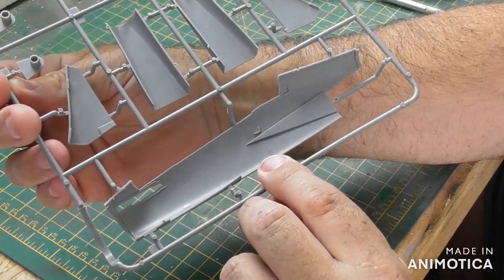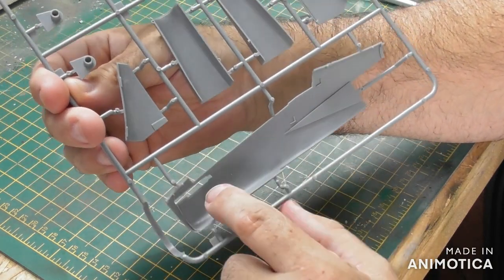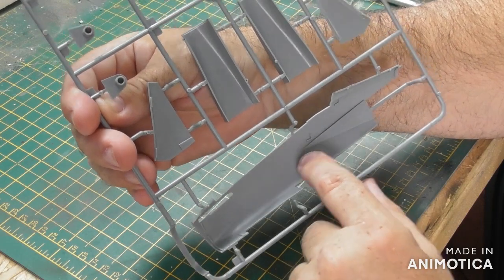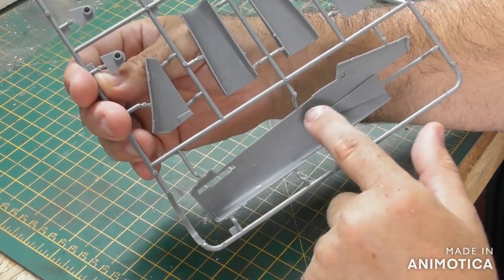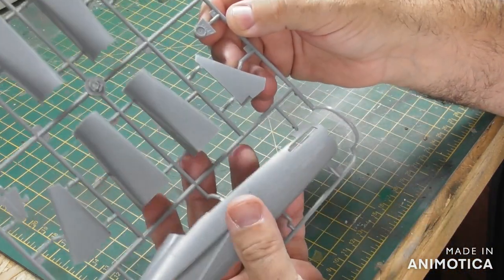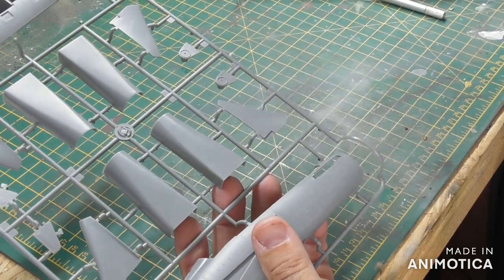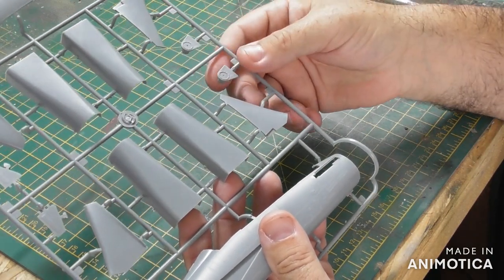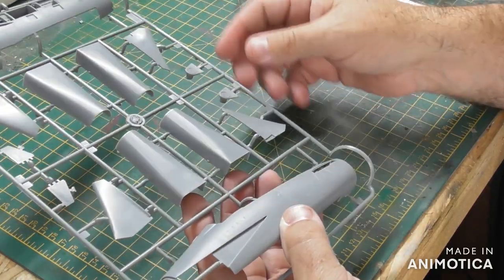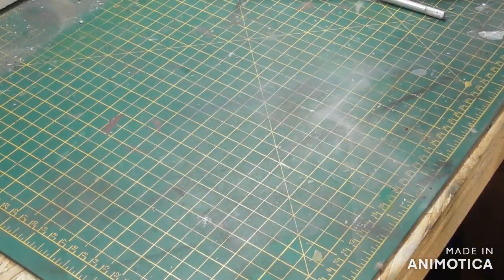And the interior, the inside of it. No detail on the inside, just some ejector pin marks to get rid of, because obviously the cockpit will take up most of it, but you might be able to see a little bit, so there are bits to get rid of. I think these go inside to hold the wings in position, and obviously then you've got your air intakes, really nice.